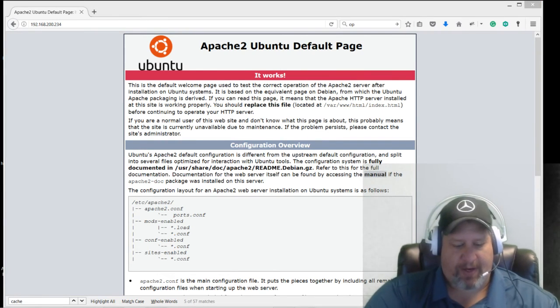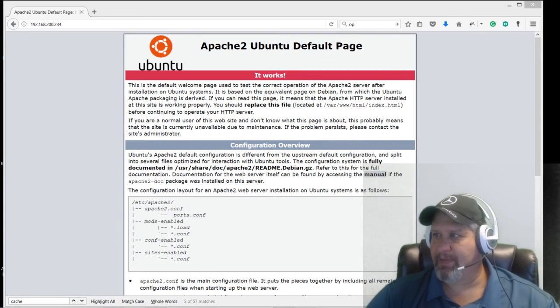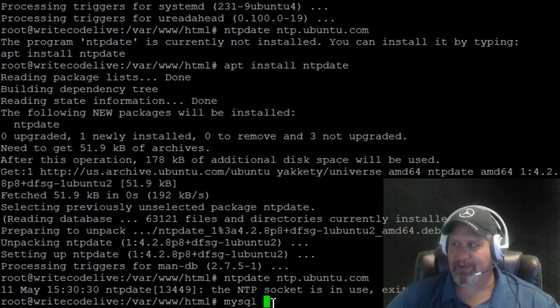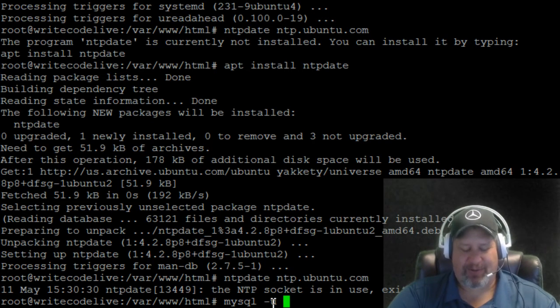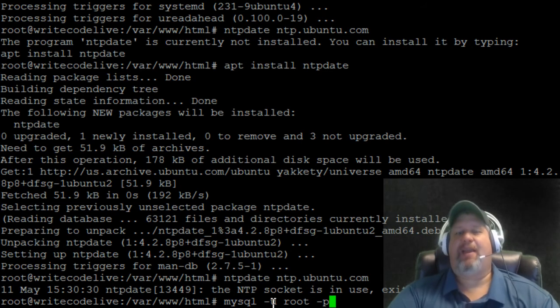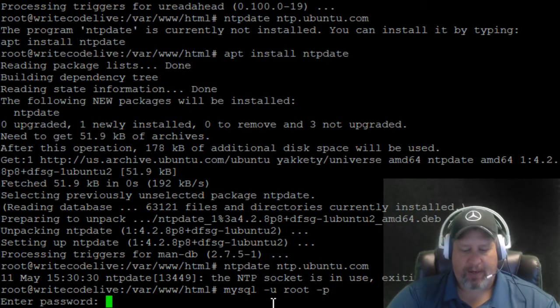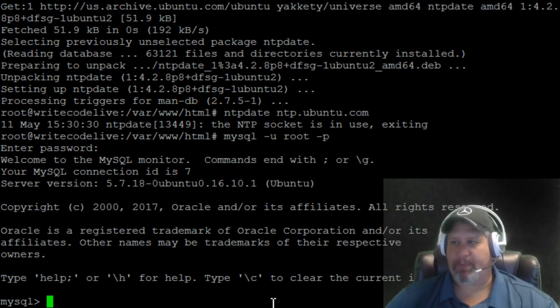The way that you get access to your database is you just type in mysql. Remember, this is all command line. There's no graphics, no Google. You actually feel like you're doing something. You want to impress someone? Learn command line. -u means user, and we're going to log in as root, and -p as in password. So we're going to tell it to ask for the password. And there it is, and I log in with the password, and now my command prompt has changed.